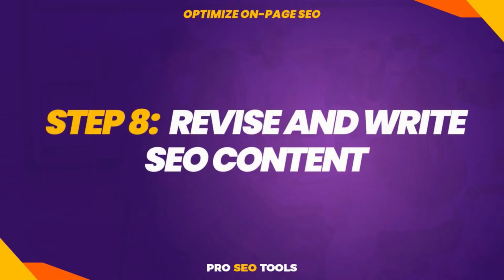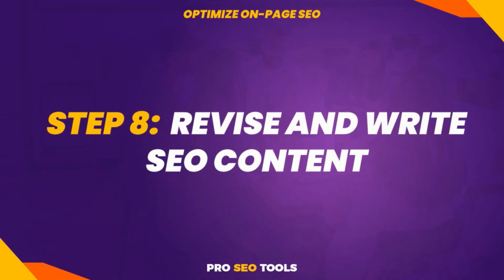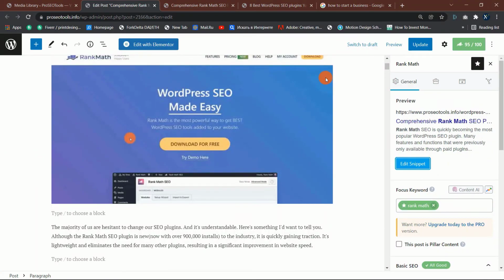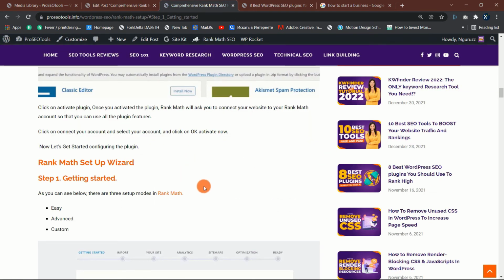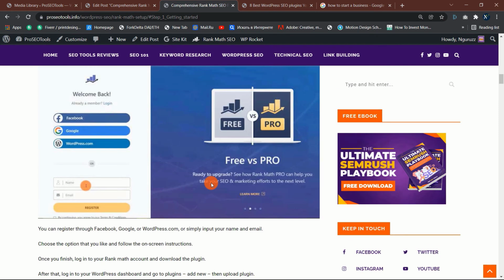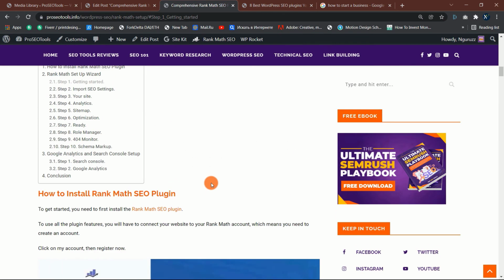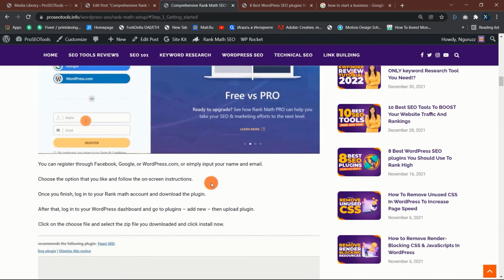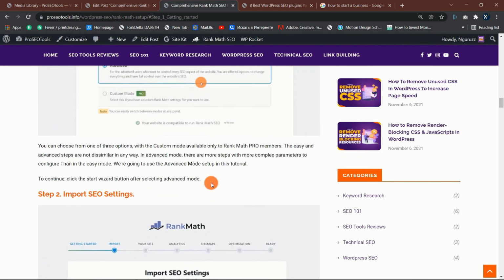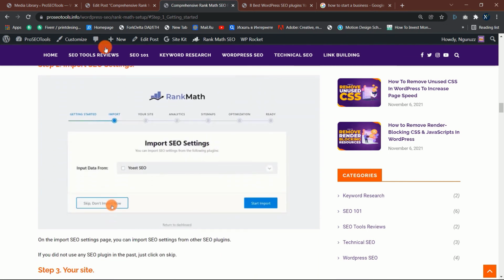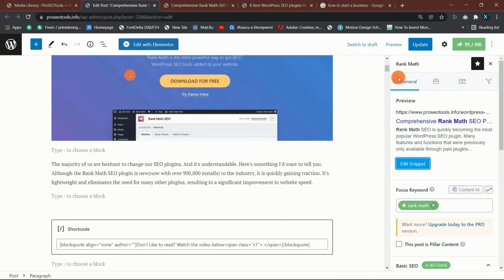Step 8. Revise and write SEO content. Google's algorithm is not static, it is constantly updated to better reflect user intent and emerging search patterns such as voice search. Because the algorithm is constantly changing, brands must likewise be willing to adapt their SEO strategies to meet those needs. Revisit your previous content regularly and seek strategies to improve it. Utilizing an on-page SEO checker will also assist you in running over the list of information and ensuring that you have covered all necessary aspects.